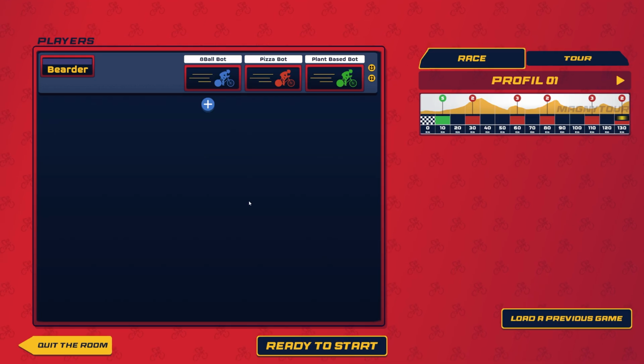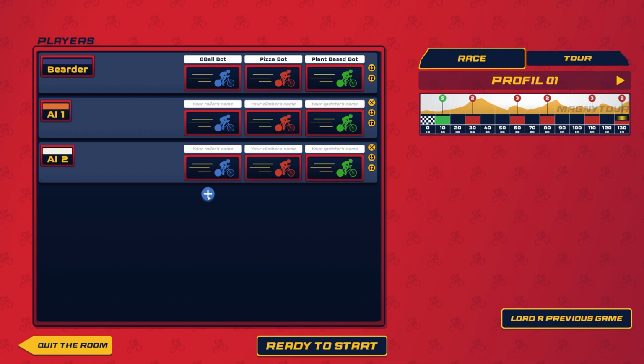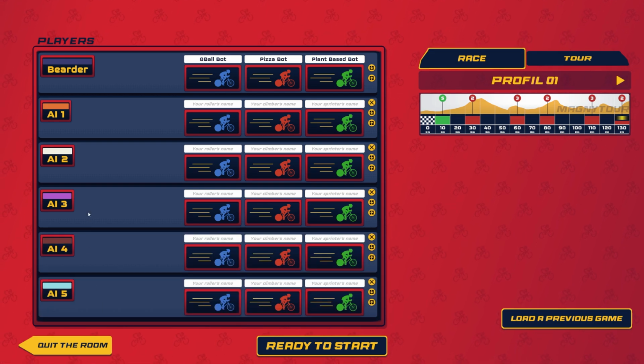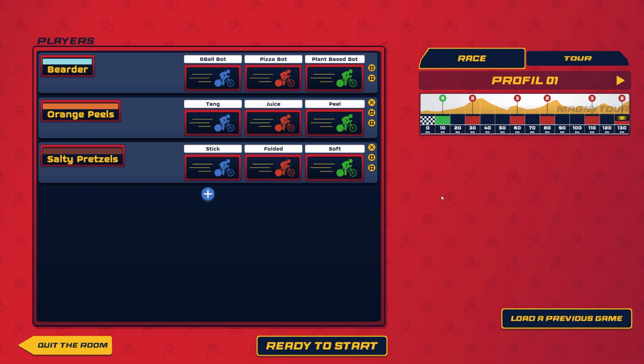All right, so this is a solo offline, but you can add AI, which is cool. You can change the team names, the colors. You can name all the riders. If you want a quick game, you don't want to add too many teams. How many teams can we add? Oh my goodness, it keeps going. So we can have up to 6 teams. I'm just going to have 3 total: Bearder, orange peels, and salty pretzels. I just added random names for everybody.